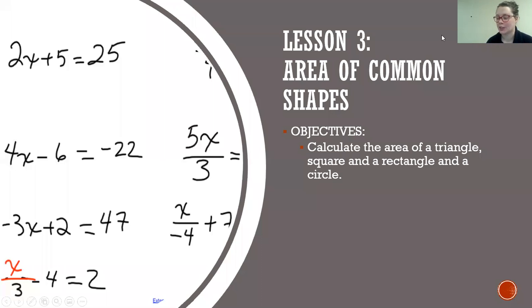All right, so this is our last new lesson for this particular semester. We're going to look at area of some of our common shapes. I will give you one more lesson that kind of reviews our perimeter, area, volume with a couple extra questions that use some algebra. Just to give you a little extra before we do our final exam.